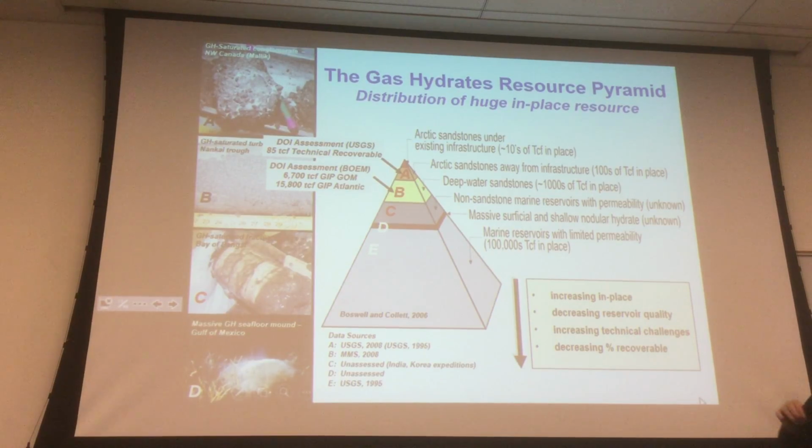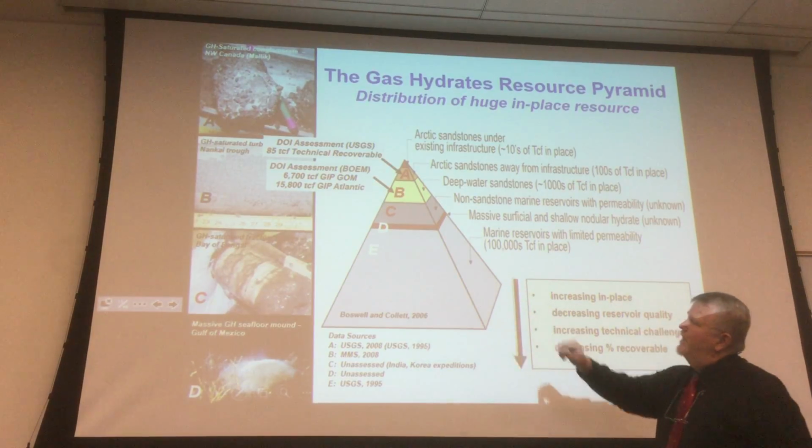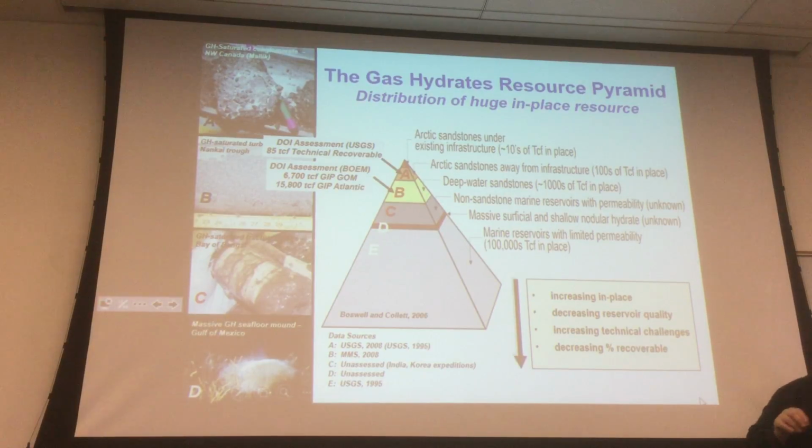Also related to this, within the BOEM assessment, within sand reservoirs, so the BOEM, it's a government agency that evaluates resources in the offshore environment. They've recently assessed the offshore portion of the Atlantic margin, but also the Gulf of Mexico, at over 15,800 trillion cubic feet of gas in place on the Atlantic margin. So you start putting that number into context. That's within sand reservoirs, so that's important. We've moved away from just shales within the sand reservoirs in that one basinal setting. So again, that just gives you a context of scope and size.